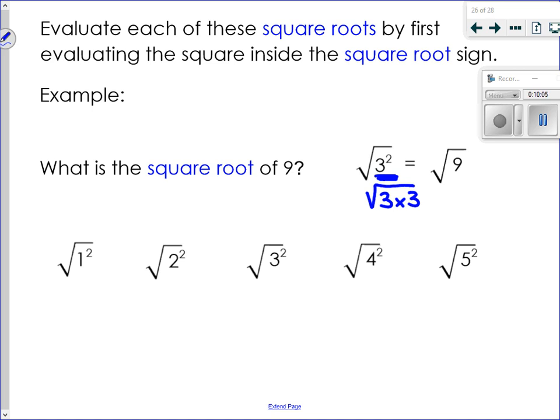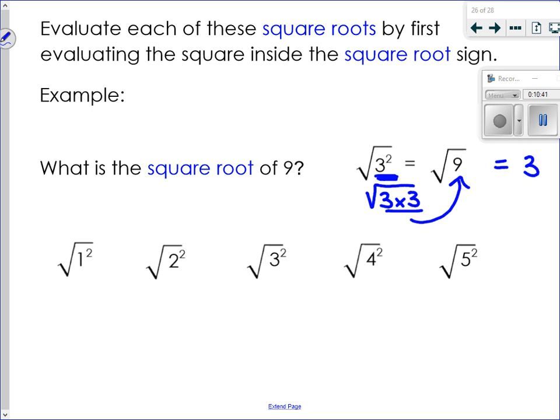That means we're taking the base of 3, we're multiplying it by itself 2 times. Okay? So that's why 3 squared is equal to 3 times 3. That's what's under the square root sign. The square root of 3 times 3 is the square root of 9. And the square root of 9, final answer would be 3, right? Because 3 is the identical factors that multiply together to give you an answer of 9.